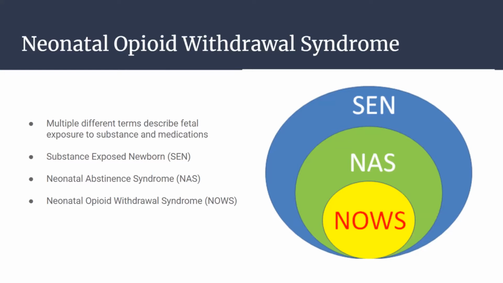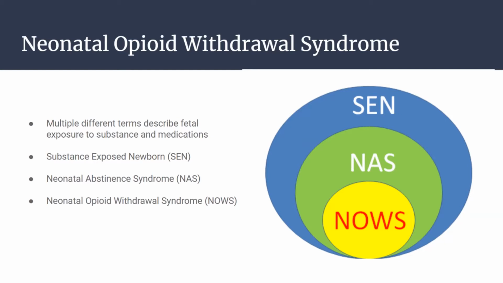Now, since the 1970s to today, we've realized that infants can show withdrawal patterns from many different types of substances. And because they can show this withdrawal pattern from many different types of substances, unfortunately, NAS kind of became the catchment term. And so now, when you talk about NAS, you have to be very clear, very specific about what substance you're actually referring to. Methamphetamines, antipsychotics, SSRIs, opioids, even nicotine is within that. So when families come and want to talk about NAS, it's very important to be clear about what is the substance that the infant or the fetus is being exposed to.